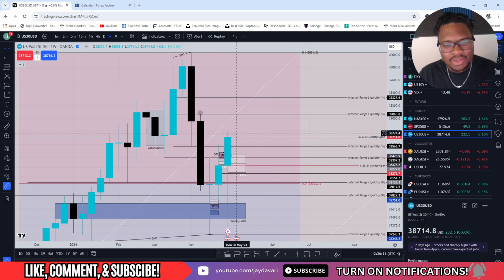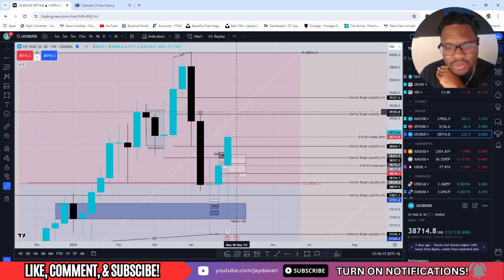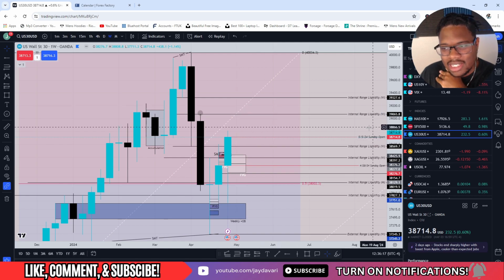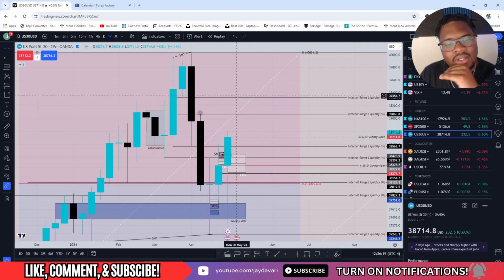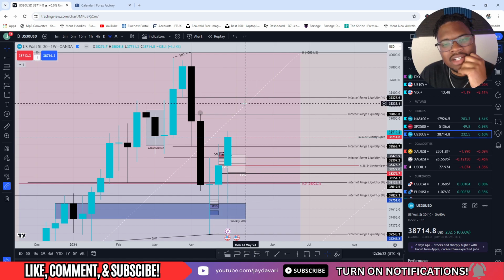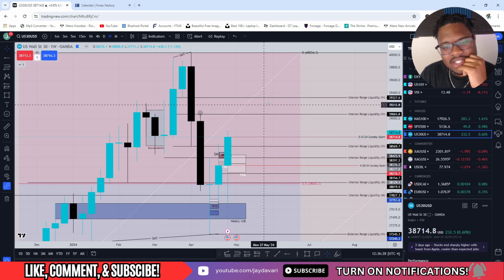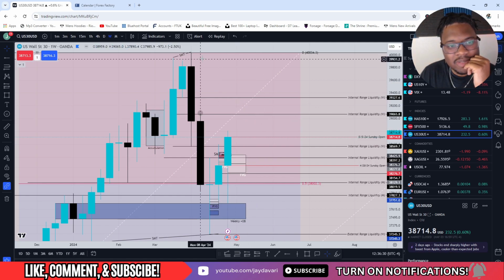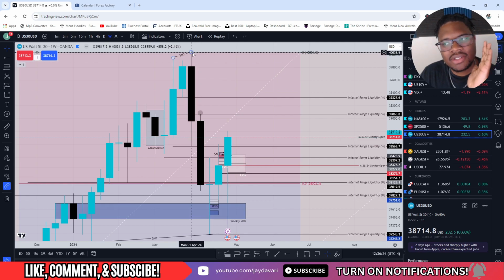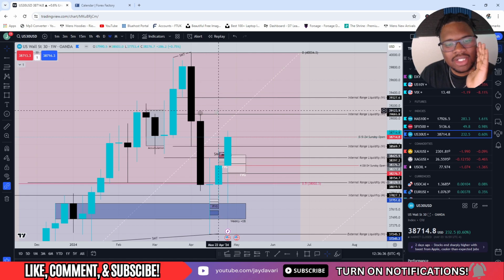So currently, right now, we're only bullish for the short term, but eventually, when we do reach inside of this internal range liquidity pool on the weekly time frame, I want to look for a market structure shift to occur inside of this PD array or inside of this area. So I'm expecting this high to be respected because this is currently, as it stands, the new all-time high on US30. So I'm expecting this high to be respected, right?